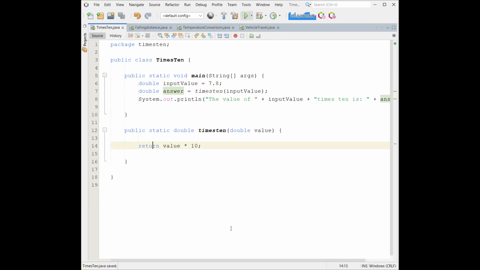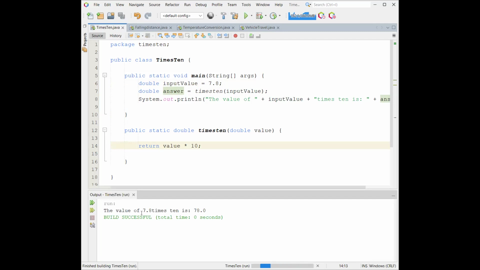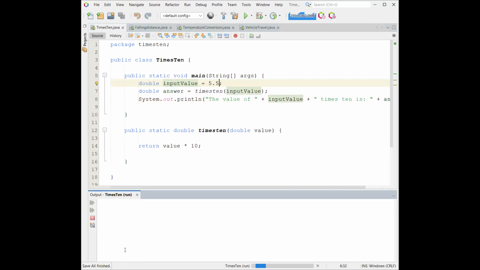Okay, let's watch it run. As you can see, it tells you the original value, and then it has the answer here. I'm going to put a space up here so it looks better. I was typing fast. Let's rerun it. Let's try changing the number back to 5.5 to give us a different answer, but the code will run the same. Rerun it. Okay. Awesome.